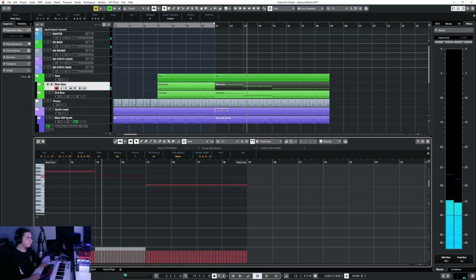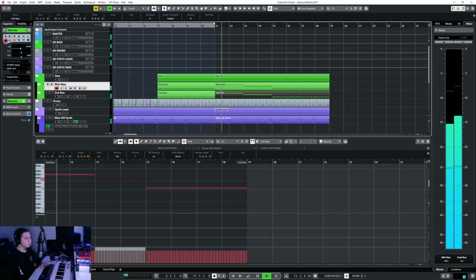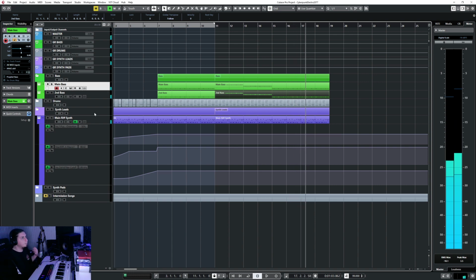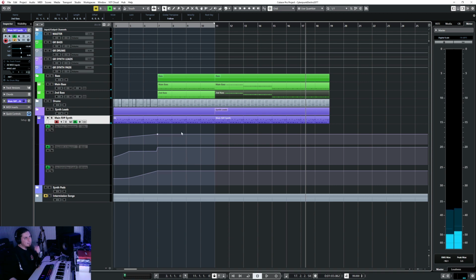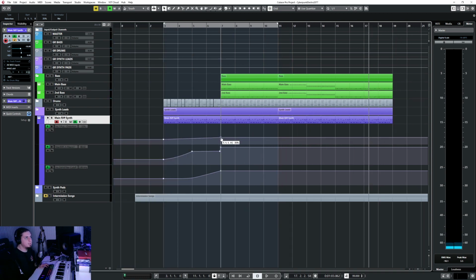Let's try an F in here. What happens if we do an F? Yeah, that sounds pretty cool. I still feel like maybe the main riff synth is a bit too open. Let's take down the distortion a little bit.